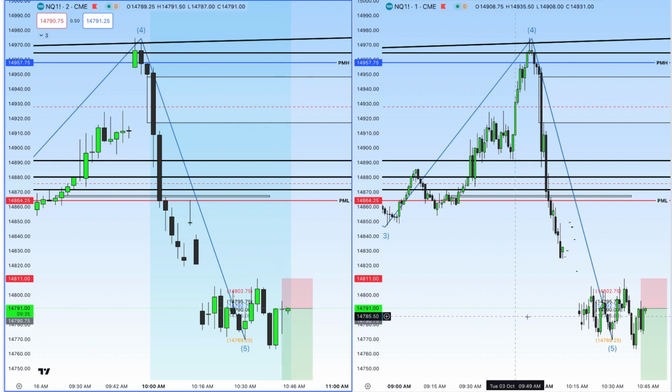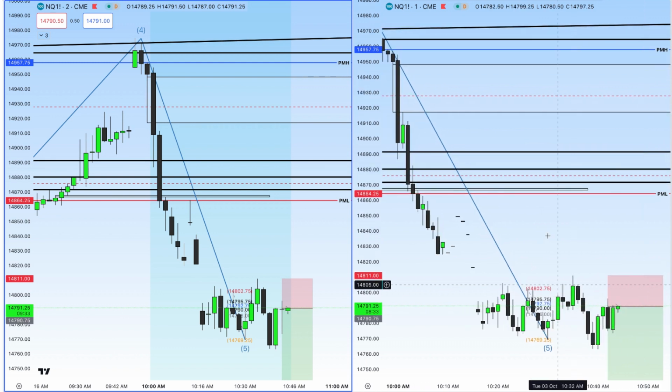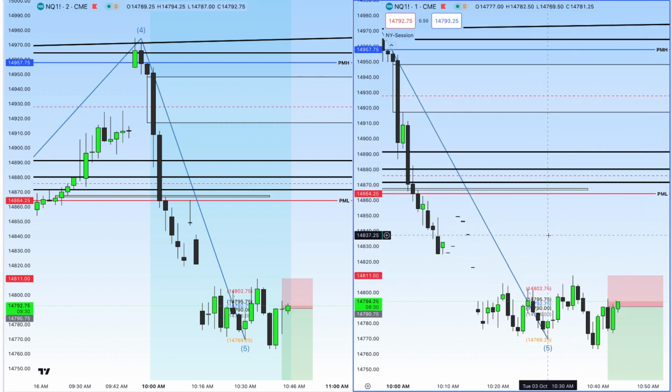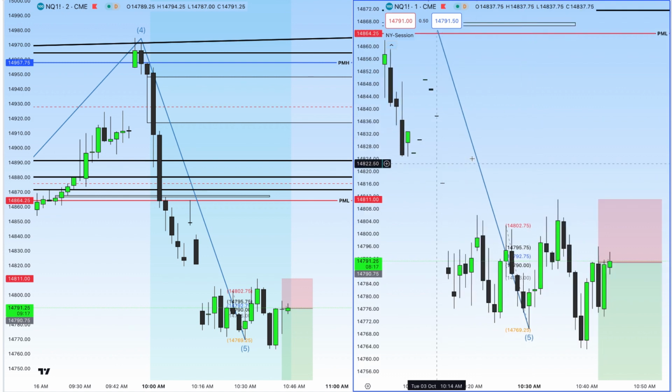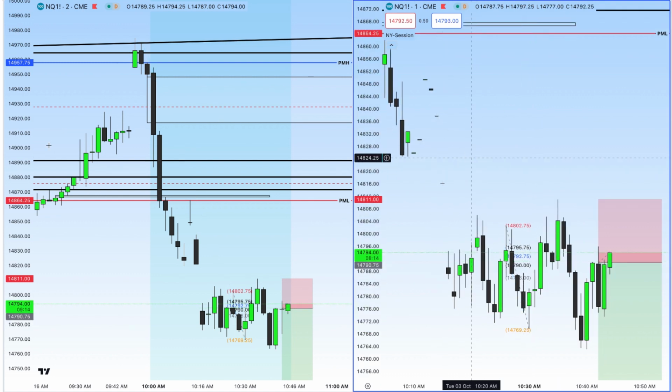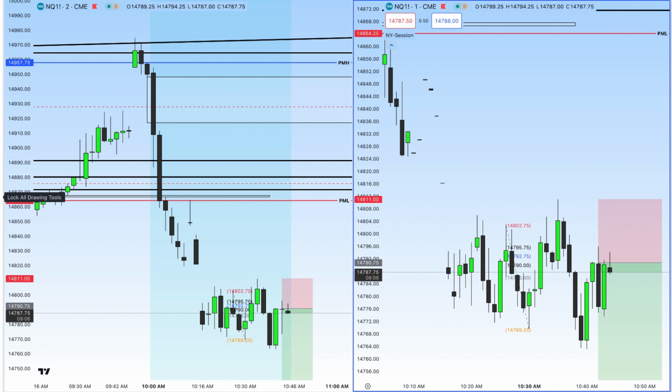Also, something I wanted to point out was that there was some really weird price action here. This is kind of why I'm enjoying the forward testing process in my journey, because I've been back testing for a while. Going into forward testing, I'm able to see the market actually play out as if this was a regular day. Like I said, this is live data that we're looking at. I may fast forward from time to time so you're not literally sitting here watching every single candlestick form. However, it's live data.